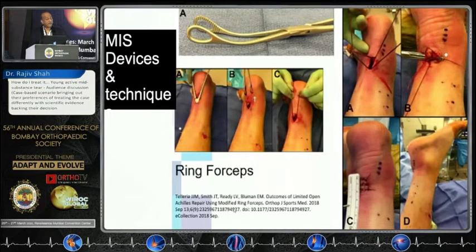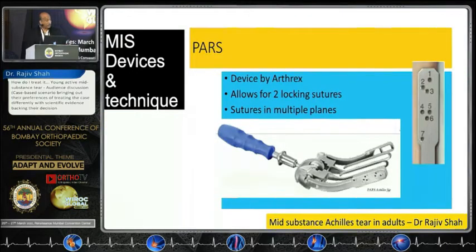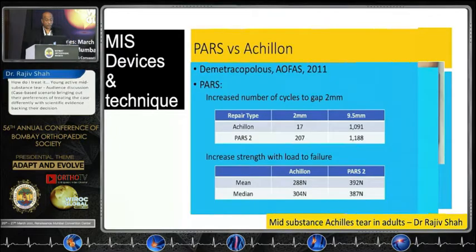In this study, they developed a ring forceps with a curve, and they found 2 sutures in the proximal and distal tendon gave good results. The Aquilon device obviously is a good device with a good success rate. Arthrex came up with this device, PARS, which is a costlier device. It allows 2 locking sutures, and sutures in multiple planes are being taken, and the studies showed that the PARS device has worked very well, giving 10 times stronger tendon strength vis-a-vis Aquilon.